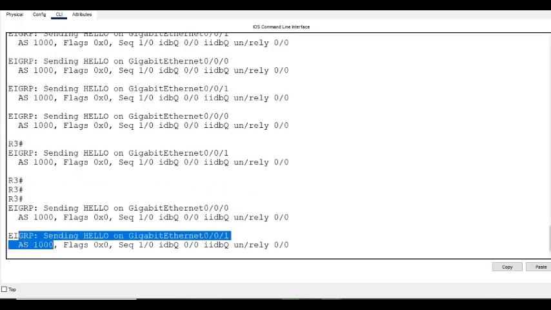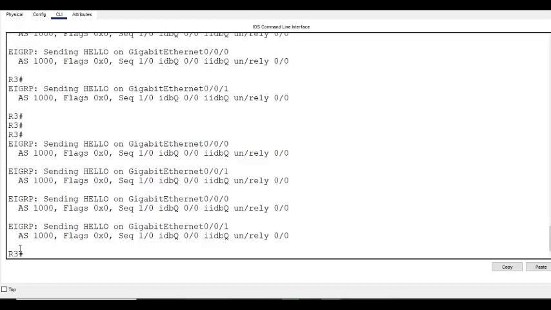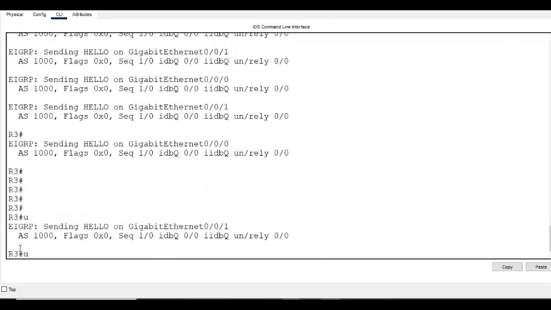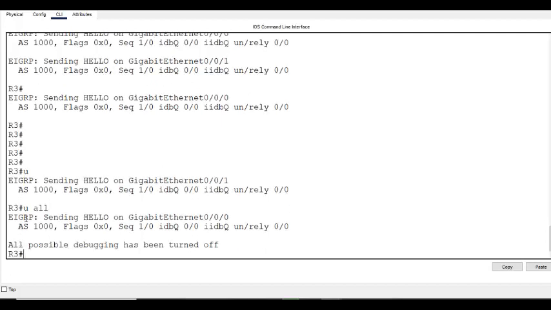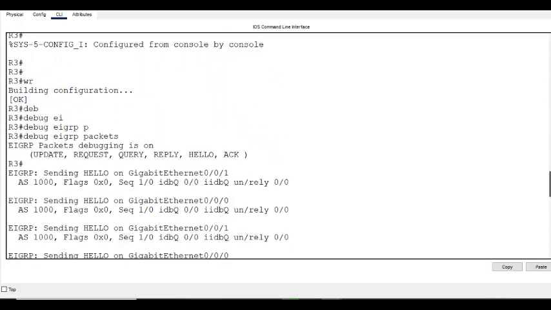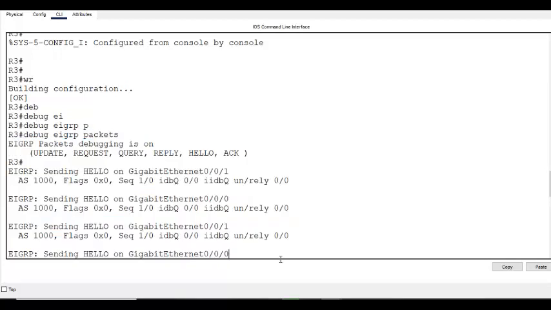See, usually these things won't be shown to us. But for you to know, I want to prove that EIGRP is sending hello packets. So for you to know that they are really sending it, I used this command, debug EIGRP packets. Debug means what? Dig behind the screen activities.